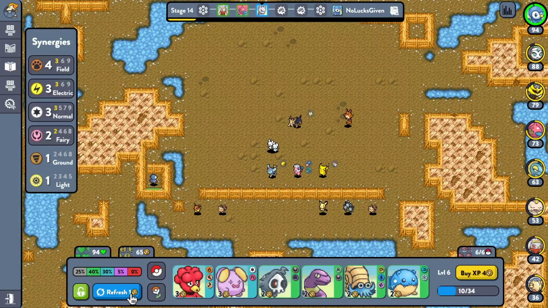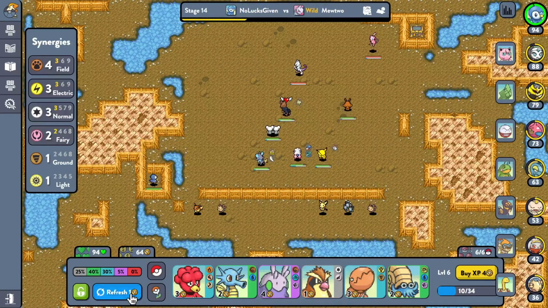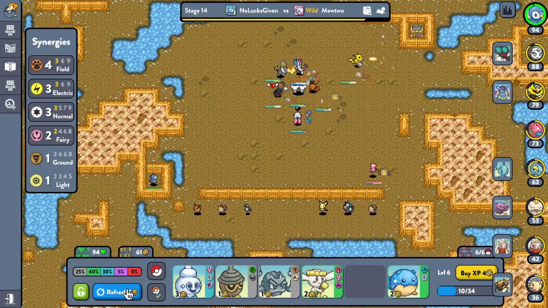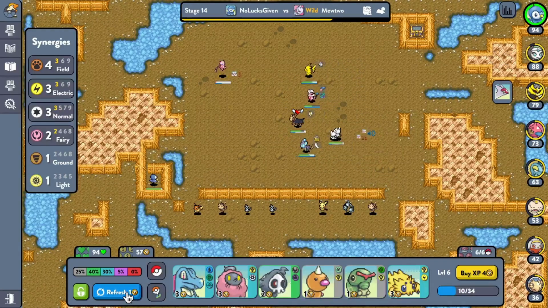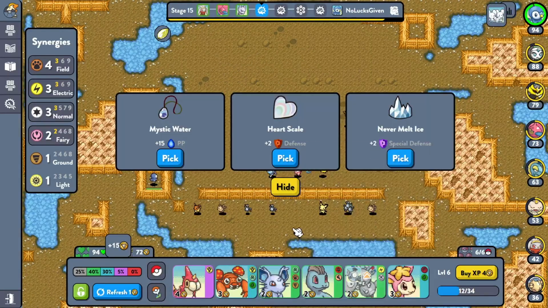The pool is so large that once you start adding these draft modes, it probably gets really tricky to fill out triples. But I'm going to roll a little bit more. Maybe we can triple the Magnemite. That could be cool. Here's another electric. I don't know if I'm going to build up that far, though.